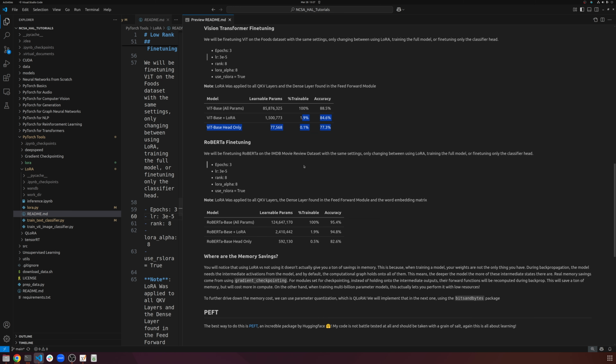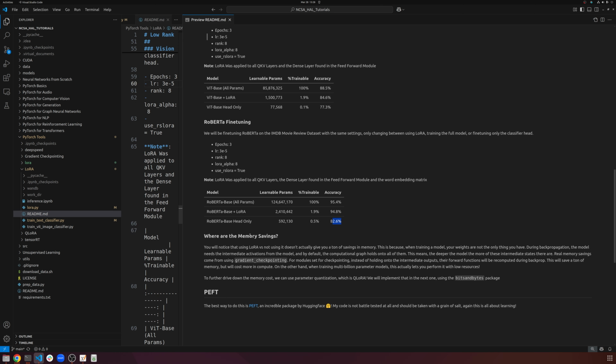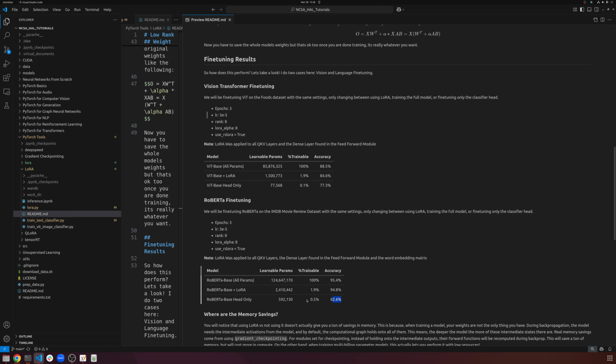Again, for the RoBERTa model, for the IMDb classification, we get about 95% accuracy on training all the parameters, and about 94% accuracy when we train the parameters that I mentioned, right? And again, a massive drop to 82% when we switch to just training the classification head. So it's really good to see that we're getting these gains here.